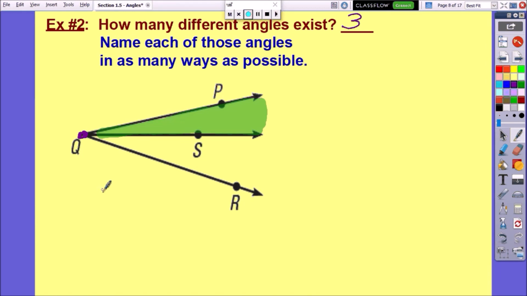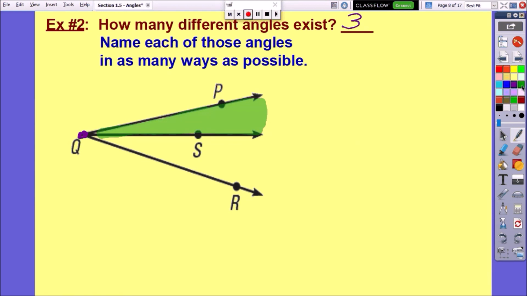So if I said angle Q, am I talking about this angle? Or am I talking about this angle? Or am I talking about the big angle Q? So if there's ever any debate of using a single letter, and you say, hey, angle Q, and I'll go, which angle Q? Which one? And if you have to then describe to me more fully which angle it is, that means you're going to have to use the three-letter format.